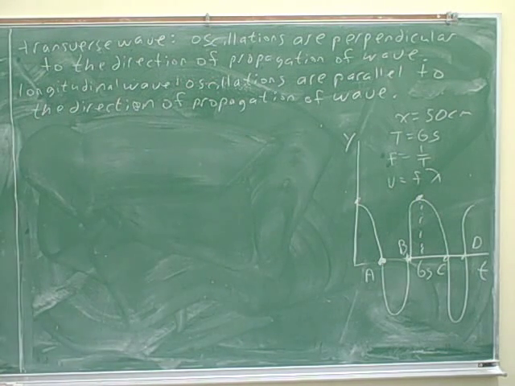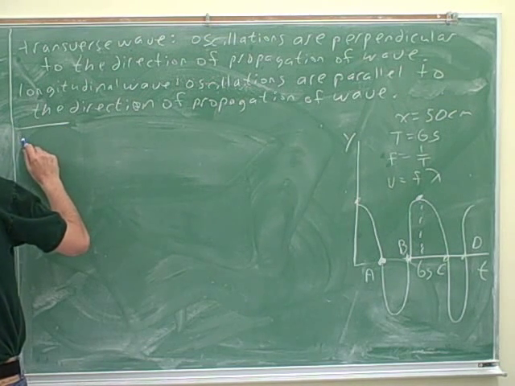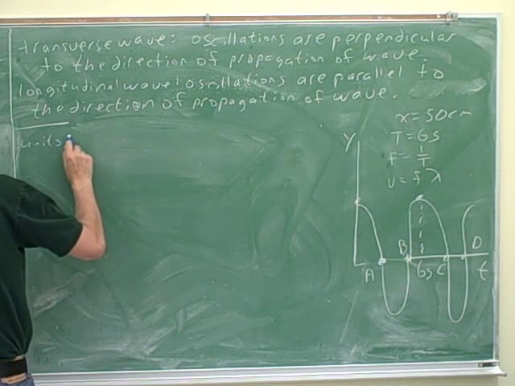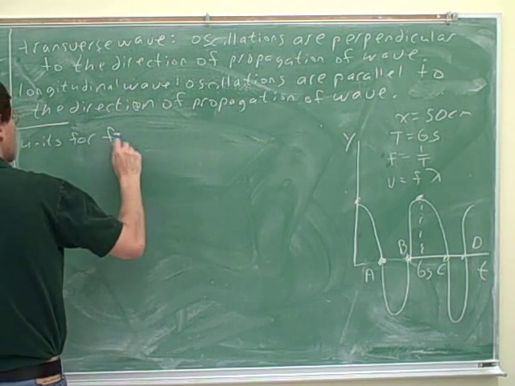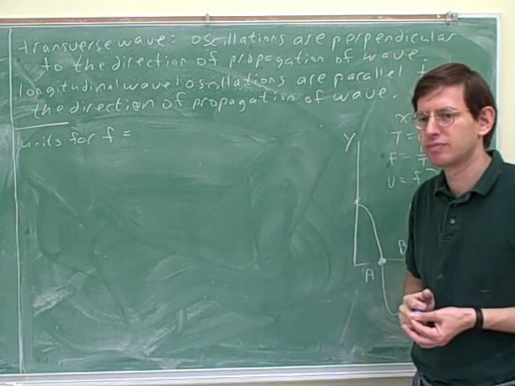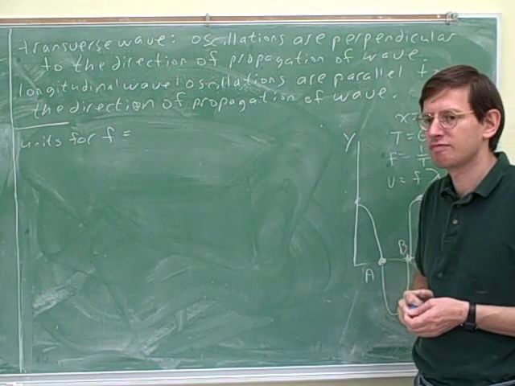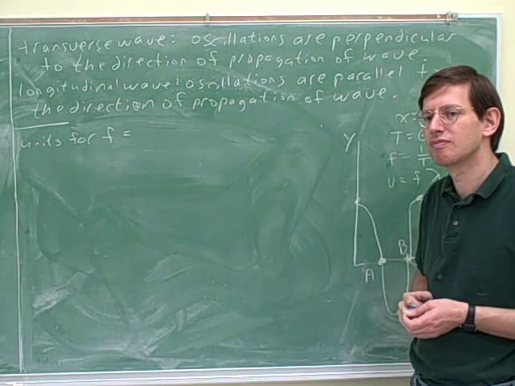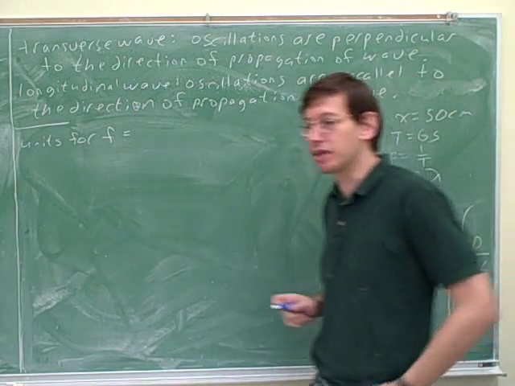I tried to emphasize in the other series, all of these concepts make more sense if you remember the units. I was just mentioning a second ago, do you remember what are the units for F? What are the units for the regular frequency? I've been getting them confused all day. I want to say cycles per second. Yeah, that's right. You got it.